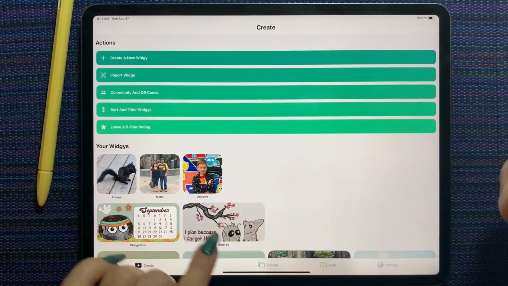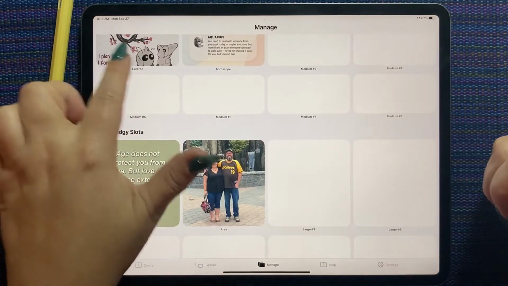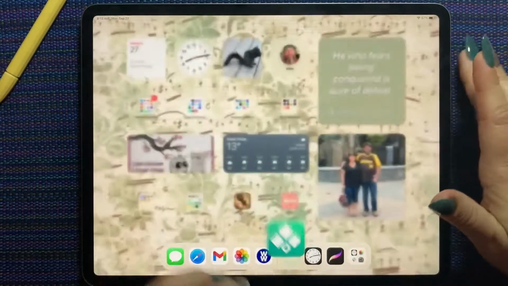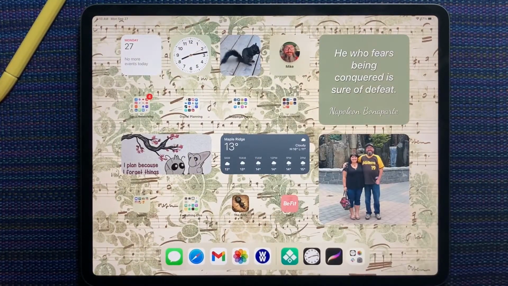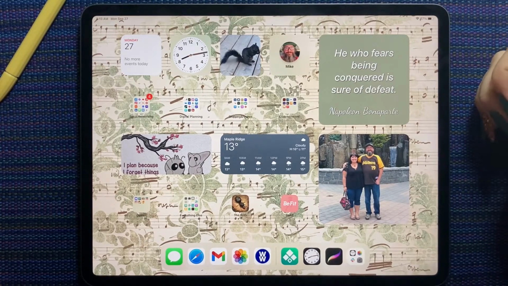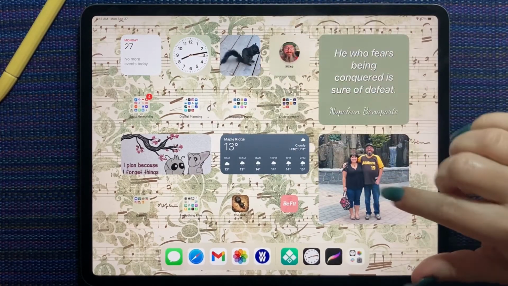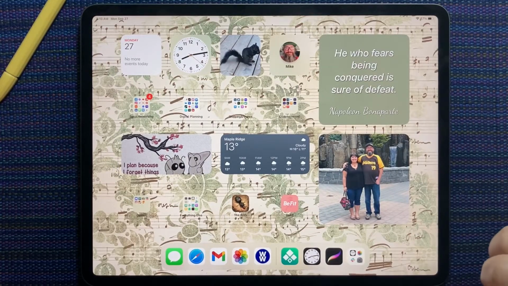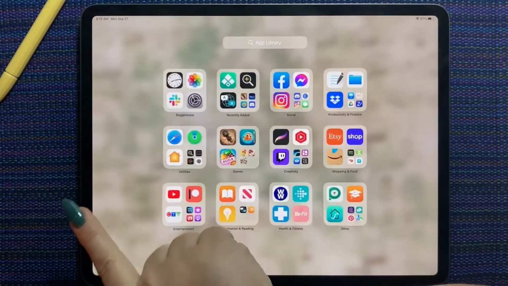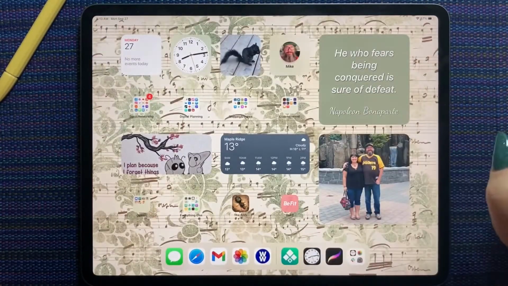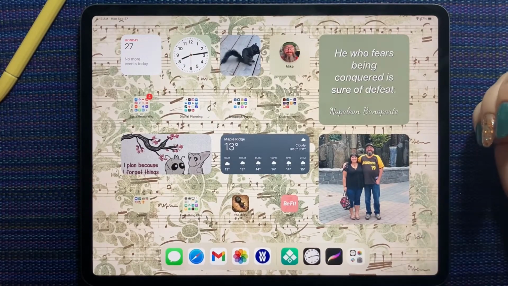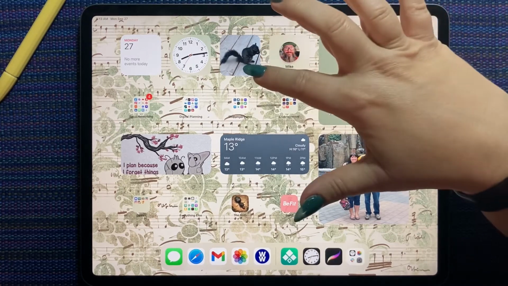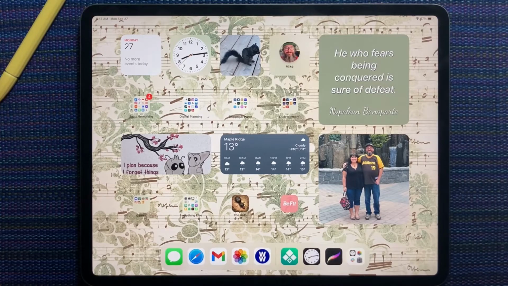Confirm. So we've made this new widget. If I go over to manage, it's here because we were editing. If I go back to my page, you can see there's the widget that we just made. I had to use that cropping to do these photos that I have. I've lost a widget. I should have one more. Anyway, that's how I made the photos. I cropped them to a square and then I layered them onto that size of widget.